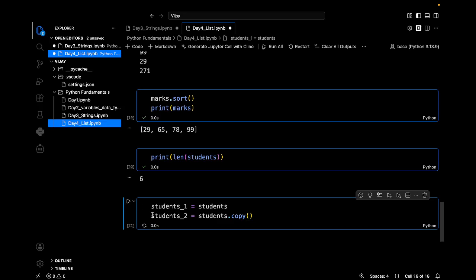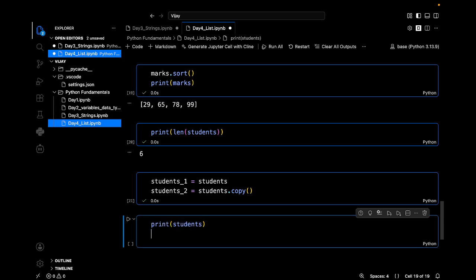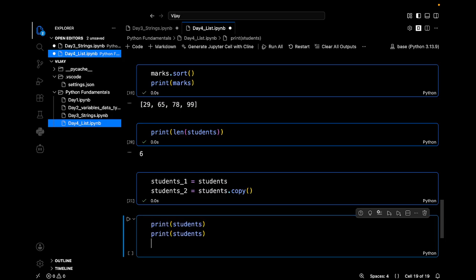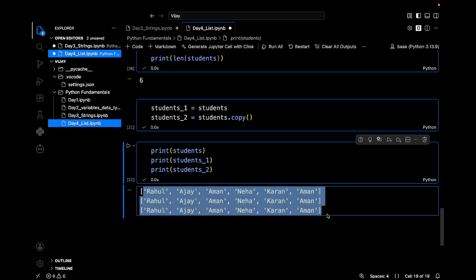If I run this and print the output of all the 3 lists, students, students_1, students_2, okay, if I print right now, it will be all similar.